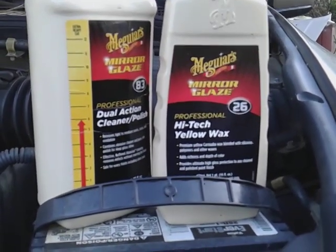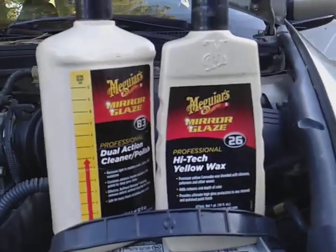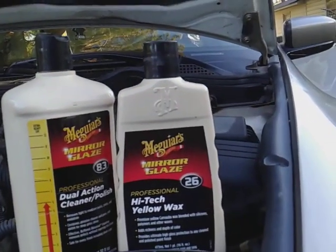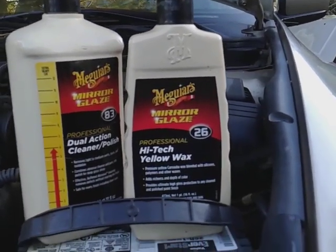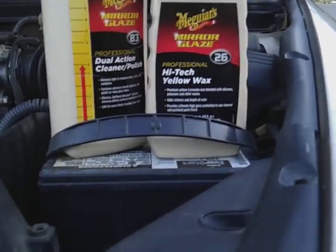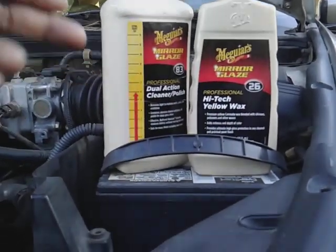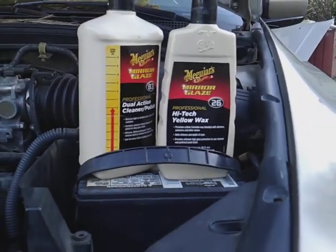You can use the Meguiars Professional High Tech Yellow Wax, guys. It's a carnauba wax blend with silicone polymers and other waxes. So this here will last you 6 to 8 months of protection on your headlights, especially when you use the dual action cleaner polish, which is going to prep everything off your headlights. All right, so let's get into it here.